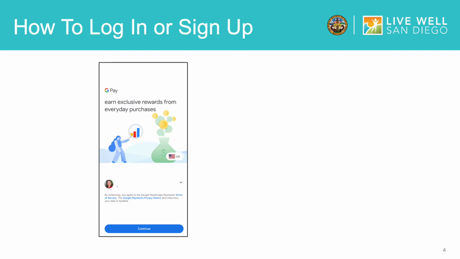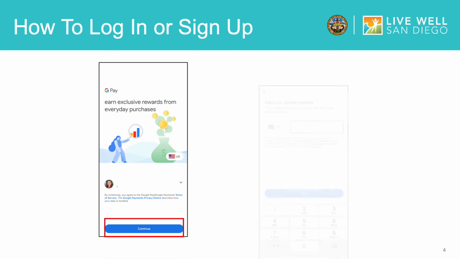After opening the Google Pay app, you will be taken to this screen. Please note, before beginning the login process, it is important to ensure that you are connected to a secure Wi-Fi network. You will know the network is secure if you can locate this Wi-Fi image with a lock symbol. Once you are connected, select the Google account you wish to use for the Google form of payment. After selecting the account, click Continue.